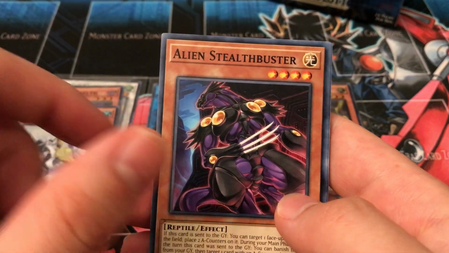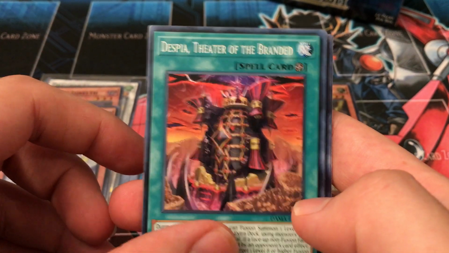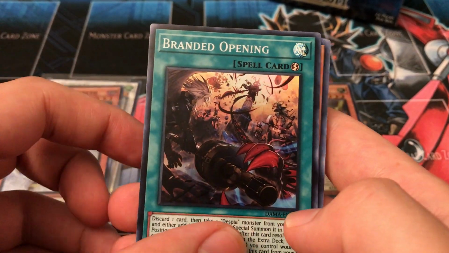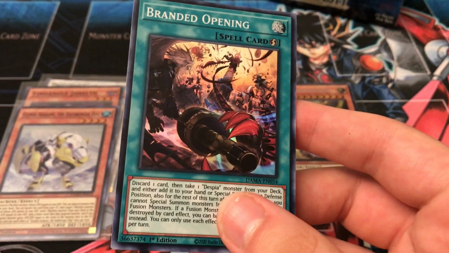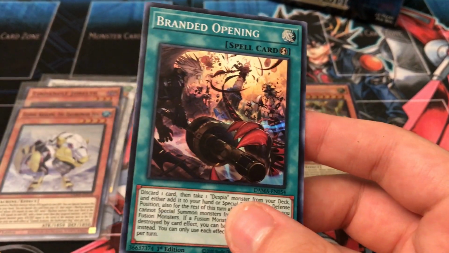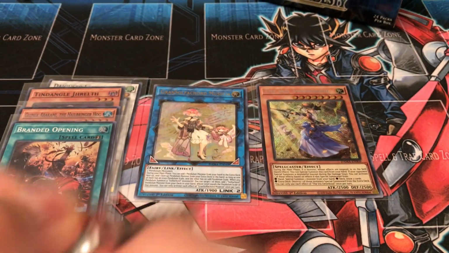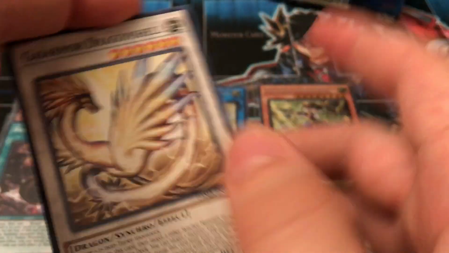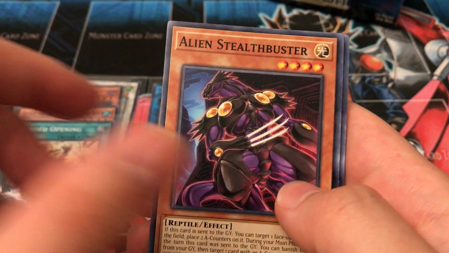Figures. Alien Stealth Buster. Interesting. Flying Red Carp. Ha ha ha ha. Despia Theater of the Branded. And Branded Opening, Super Rare. Okay, we got all these other cards here. Let's be honest, it's only the holos we want. We only really want the holos to be said out loud. Everything else is honorary. I'm sure you guys know that. You know that full well by now. If you watch any other type of card opening, you would understand that very well.